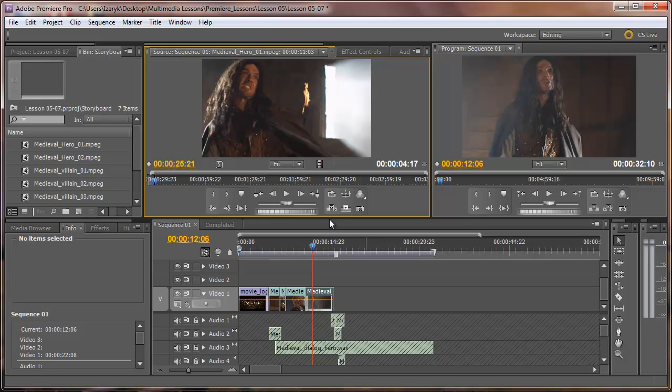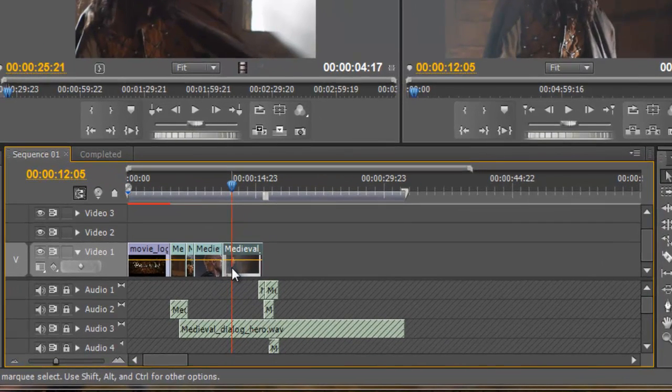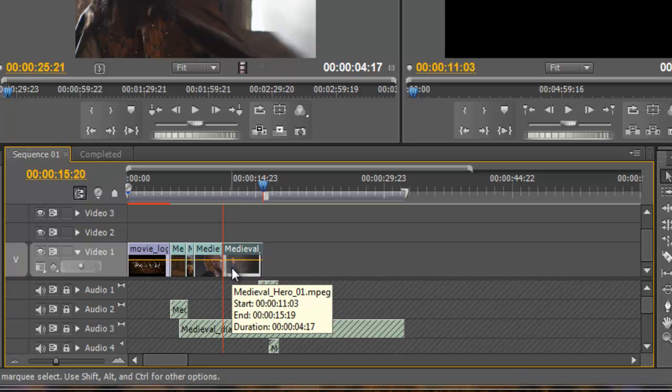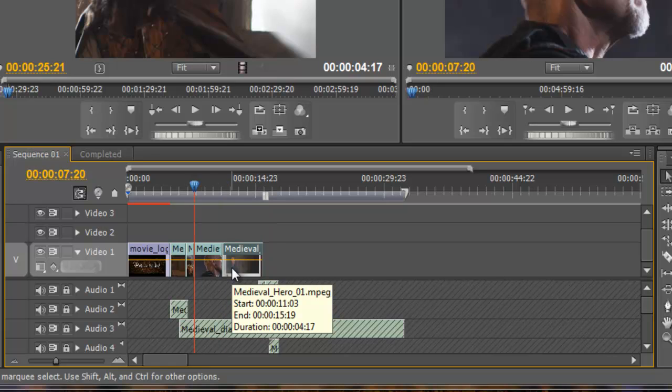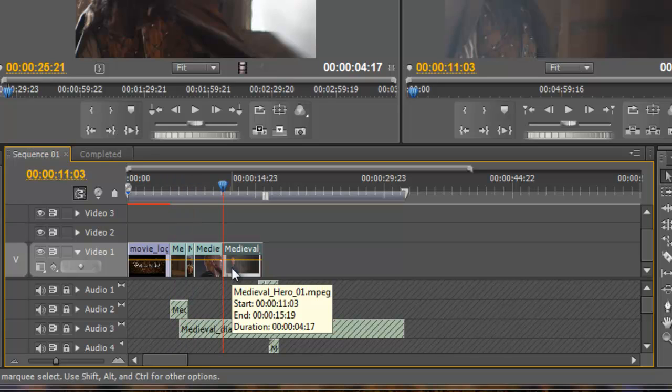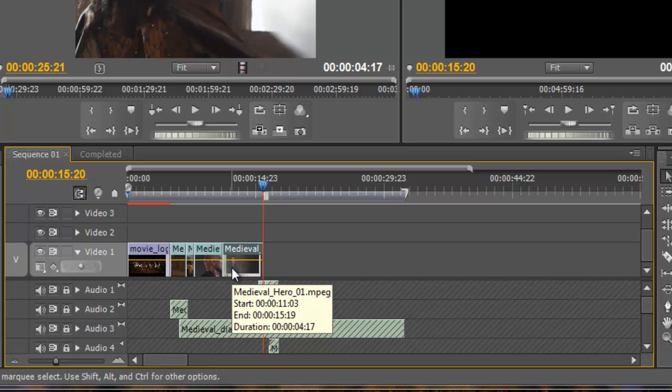One more keyboard shortcut I do want to show you: Page Up and Page Down. If I go down into the timeline and click on the time indicator, you notice it's right in the middle of a video clip. If I hit the Page Up or Page Down keys, Page Up will bring the time indicator back to the previous edit. Page Down will bring it to the very end. Again, just a way to control the current time indicator in terms of where it is on the screen. So I keep hitting Page Up and it goes to each individual edit to the left, and if I keep hitting Page Down, it goes to each individual edit on the way out to the right.